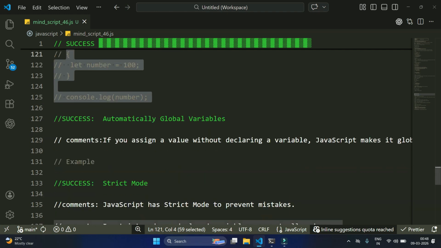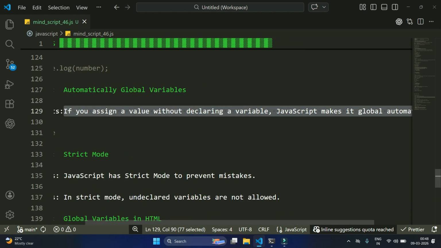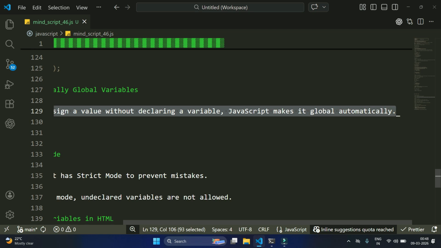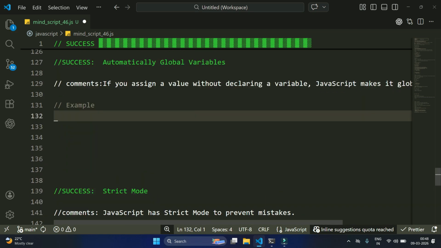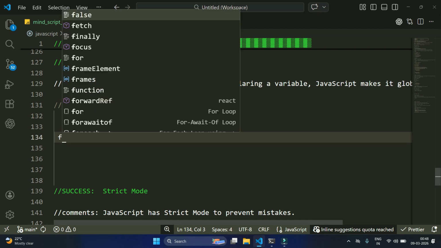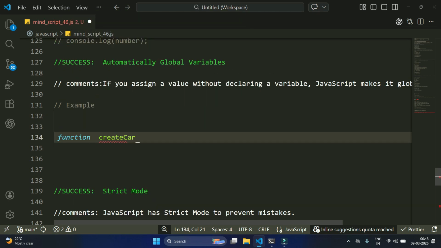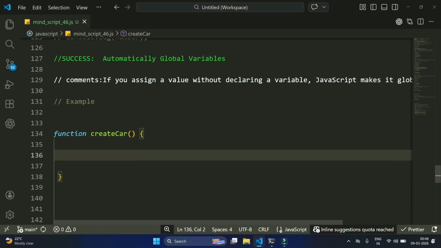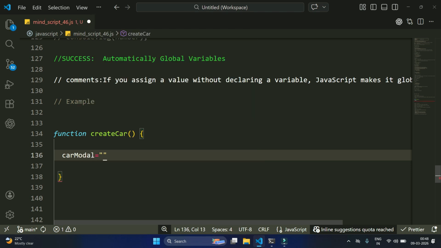Then we have automatically global variables. If you assign a value without declaring a variable, JavaScript makes it global automatically. So here we do the example. Let's create a function, and inside it, carModel is equal to Tesla.